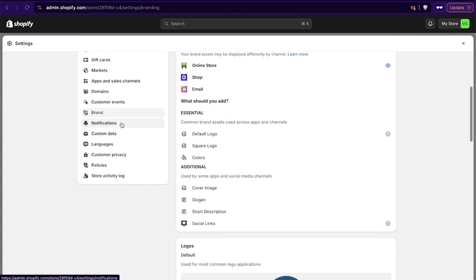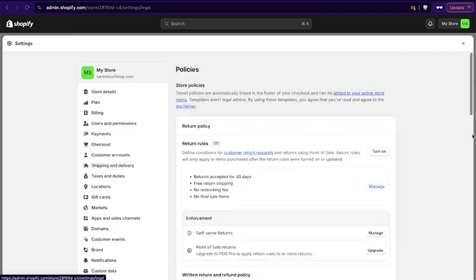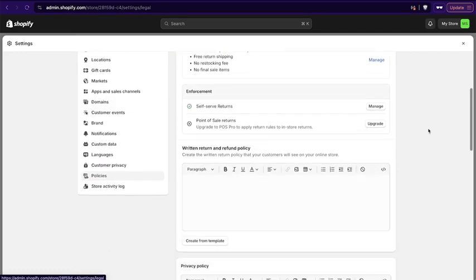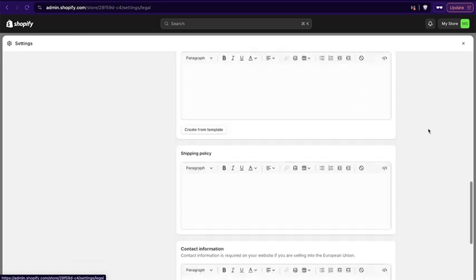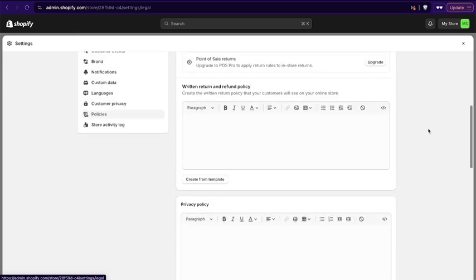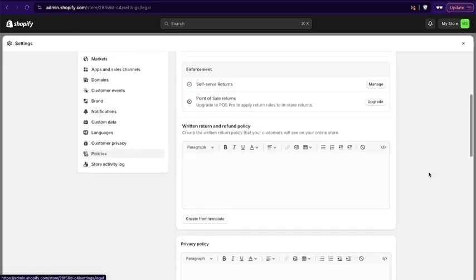We can check out our notifications, custom data, languages, customer privacy, and of course policies. Now this is something I think is really cool and kind of unique to Shopify: they give you templates to pre-populate a return policy and a privacy policy. Yes, ChatGPT does make it a lot easier now to make these if you wanted to, but having this template right here just makes it so much easier.